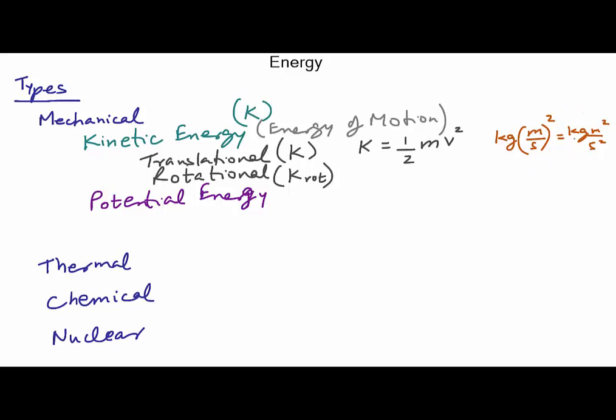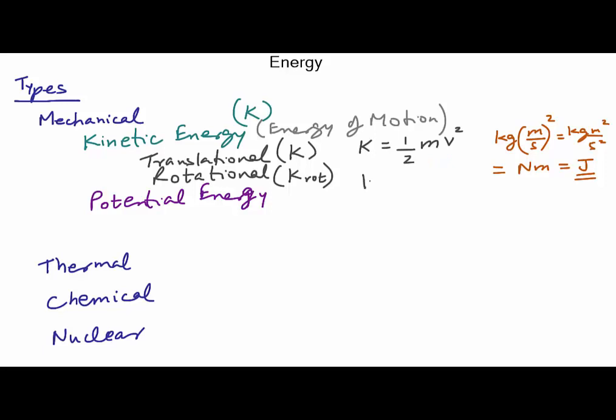Now I can write this in a couple of different ways. We know that kilogram meter per second squared is nothing but Newton, so I can write this as Newton meter. And finally, the name this is given is joules. So the standard international unit of energy is joules, which is the same as Newton meter or kilogram meter squared per second squared. You might know of other units of energy like calories, and we'll talk about a conversion factor between joules and calories later.